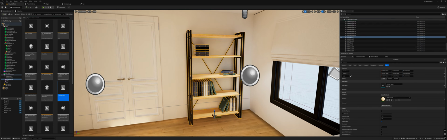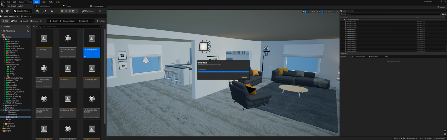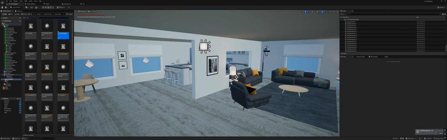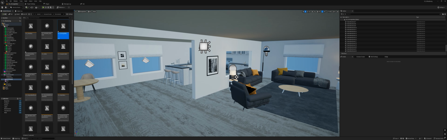Alright, let's talk about lighting, one of the most important steps in any Unreal project. To get started, head up to the Build tab and select Build Lighting Only. This will process your scene's lighting and help everything look polished and properly illuminated. This part might take a little while to load, so just let it run. Don't close the editor. You'll see a progress bar appear and another one down in the bottom right corner labeled Building Lighting. Just hang tight while it finishes up. Let that process run. Sometimes it takes a bit, so just give it time to complete. Once it hits 100% and everything loads in, go ahead and save your project. That's it. You're all set.